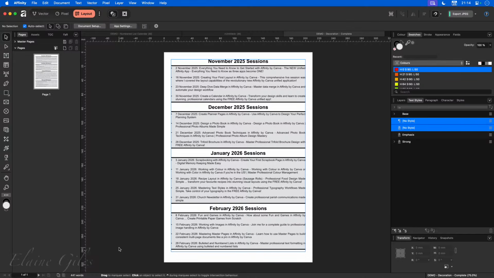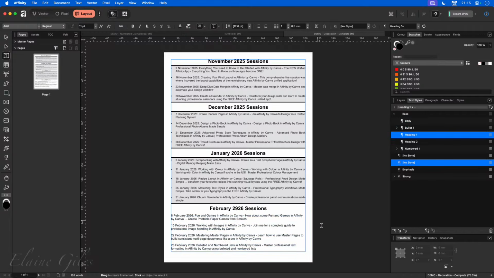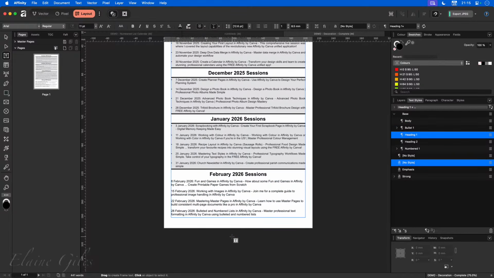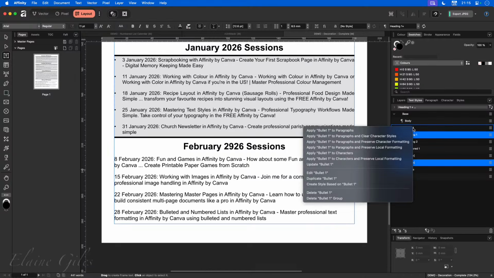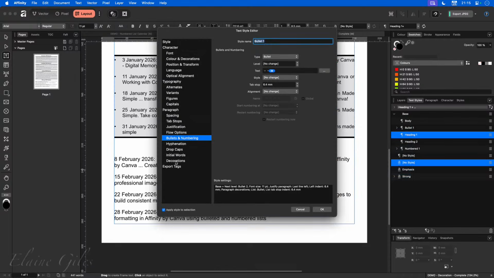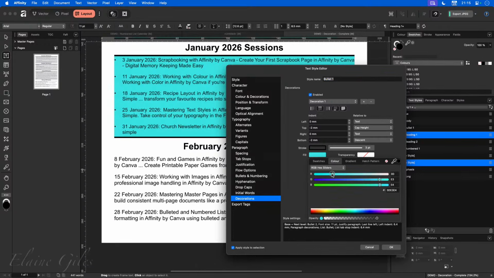Were you just in the list, i.e. text selection, to apply all those extra bits? Right, everything in here, everything in this was the style, coloured section bit, she says. Right, okay. So with this, if that was body text, all I did was customize the bullet style to have decoration. That was what I did. So if we go into the bullet style and edit it, I went to decoration, and you can see in here I added a top line, a bottom line, and a colour. The colour I picked in this one, which was my finished one, was grey, but you can choose whatever colour you want in there.